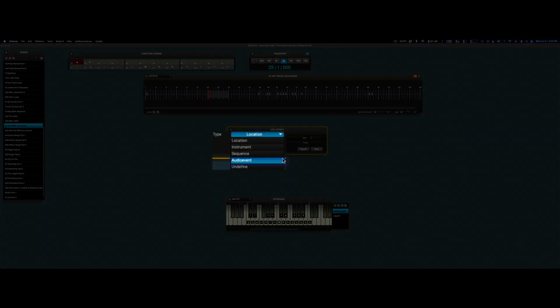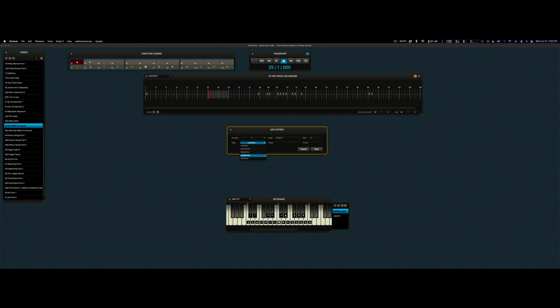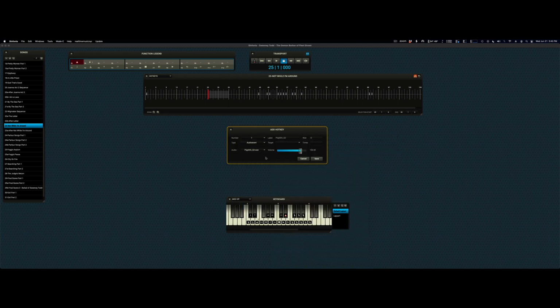Next up is the audio event. This is fairly new. Users now have the ability to drop in their own short audio files and trigger them with hotkeys. At this point, waveform only. In the future, we may think about MP3 as well. I select here, import wave file, and I happen to have one ready on my desktop. This is simply a group of voices singing ah on a G.